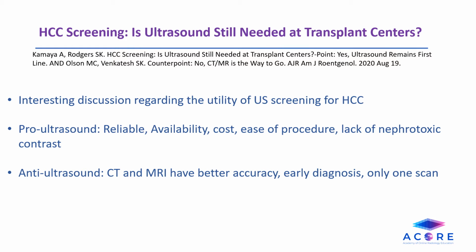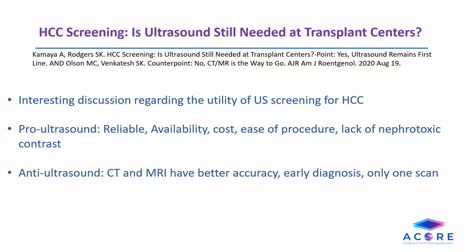This was an interesting discussion in AJR on the utility of ultrasound screening or surveillance for patients at high risk for hepatocellular carcinoma. Ultrasound is commonly used as a first-line test. Some of the arguments for ultrasound include availability, cost, and ease of procedure. The sensitivity of ultrasound has been shown to be as high as 80%, with the specificity greater than 90%.